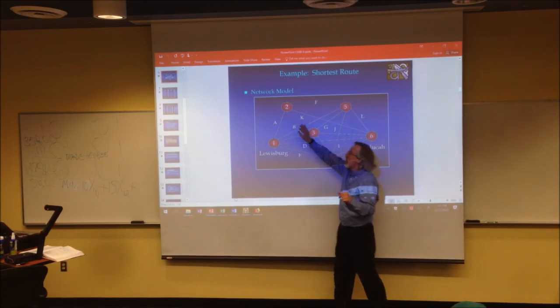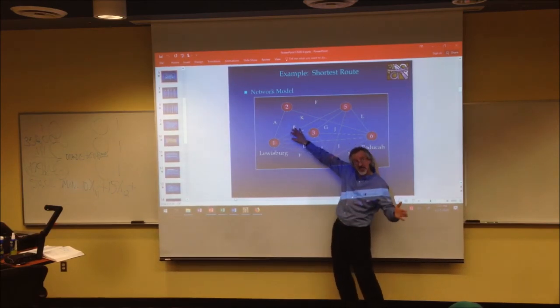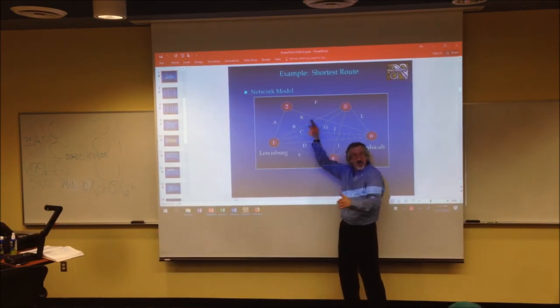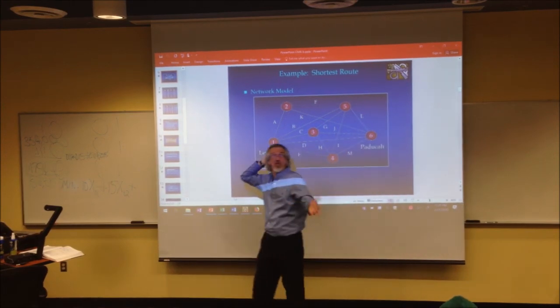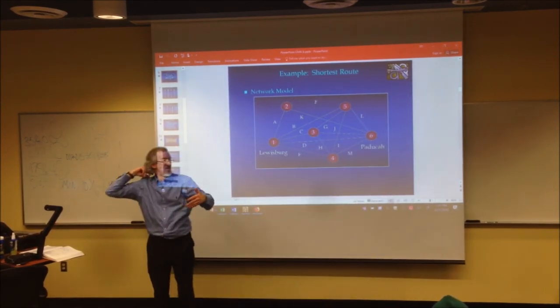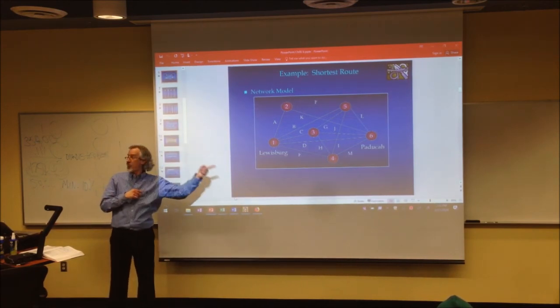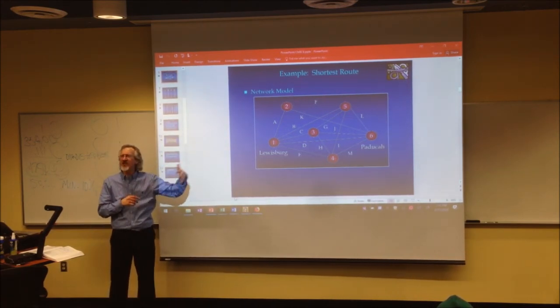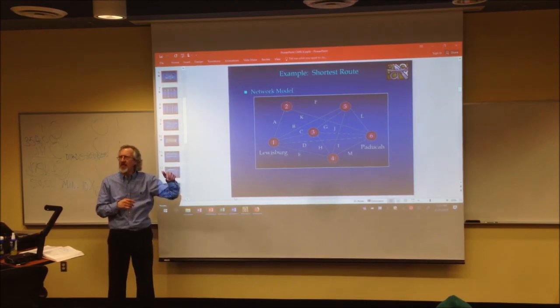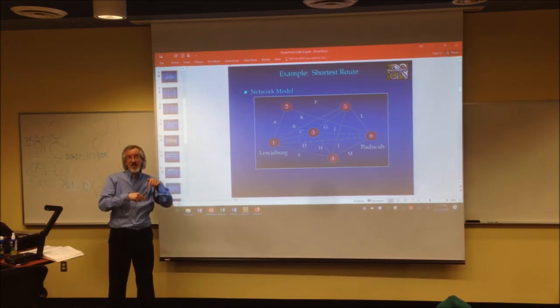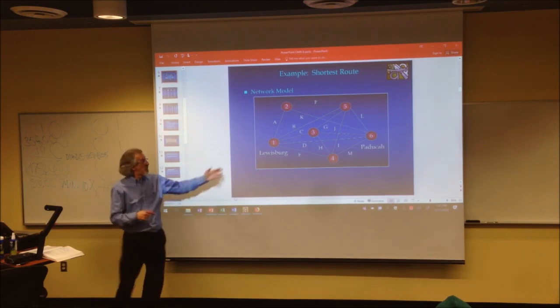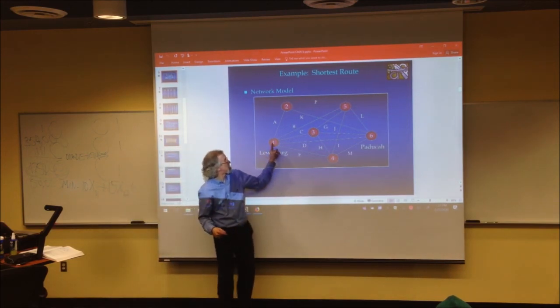Since it's called shortest route, what you're going to have here are either the amount of miles between two destinations or a cost associated with getting from one place to another. And in this story, the employee has to get to this conference. And we as a company have to pay her for all the travel time. I think it's like $15 an hour or something. We'll read the story in a second. Plus, we have to pay for every form of travel. So this one probably is a plane.